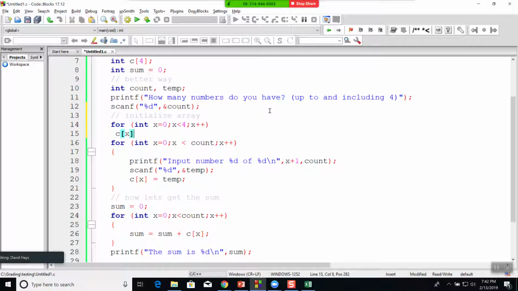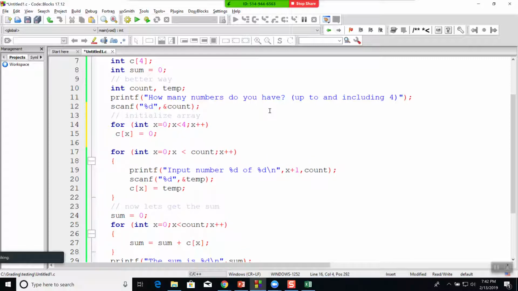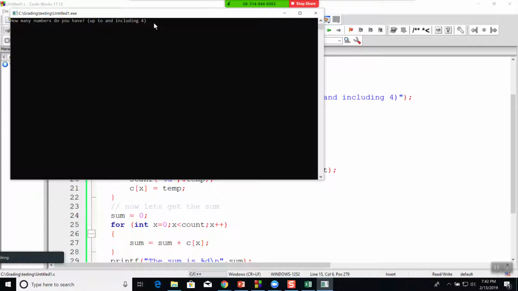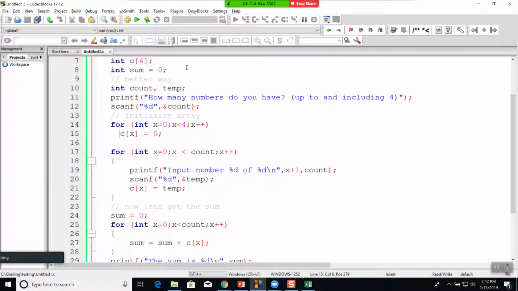And you say c[x] is equal to 0. So it's nothing exciting. You don't even have to put braces. It's one line of code. This would initialize everything to 0, going from 0 to 3. So how many numbers do I have? 2, and I got 3 and 4, and sum is still 7. So if you want that there, you can, but if you're going to control it this way, you don't necessarily need it.